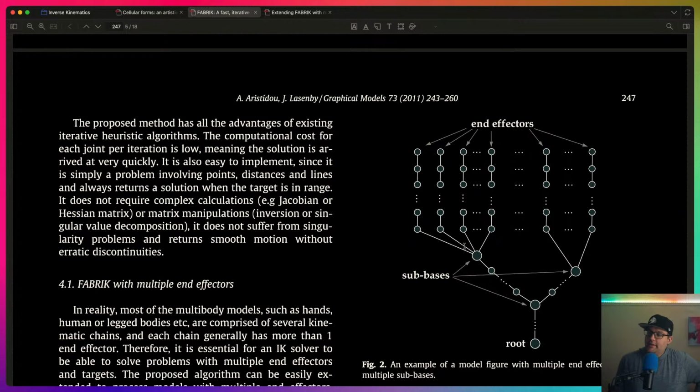Because if we consider the subbase case here, where this has 4 bones coming out of it, then we have a transform for that node, and then we have 4 children of that transform, which all have their individual bone lengths.